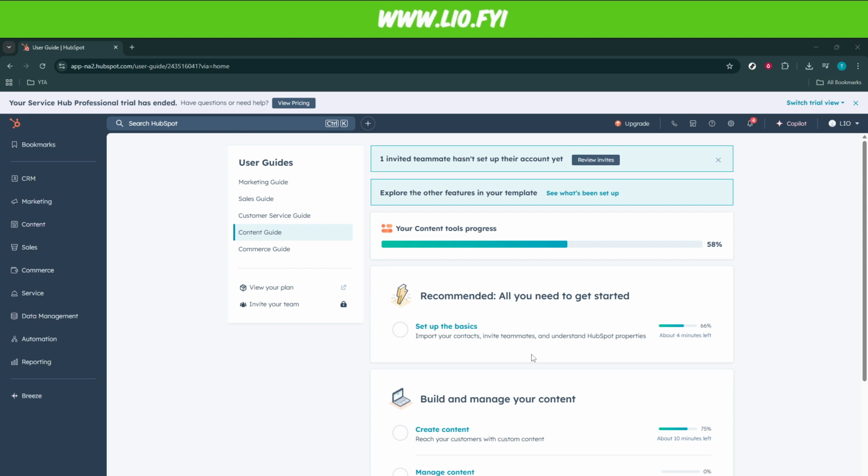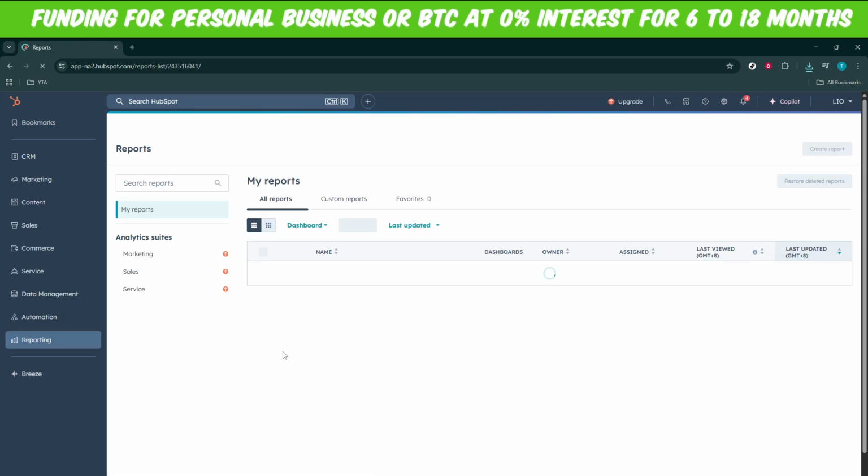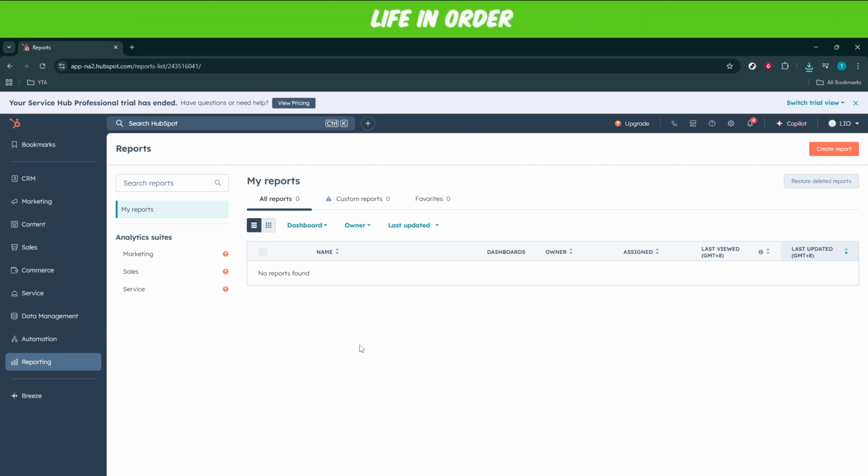Once you're there, click on the Reports section. This is where HubSpot houses all the analytics resources you might need. When you click on Reports, you're doing more than just opening a tab. You're opening a gateway to better insights into your operations, which can help inform smarter business decisions. This area will let you explore your data in depth and see the various metrics and performance indicators that are relevant to your specific needs.